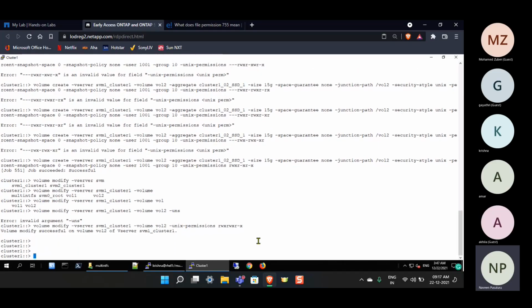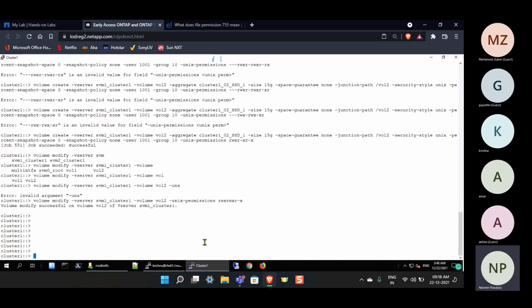So basically, read, write, execute. For the owner, I gave full permission, read, write, execute. For the group, meaning the people in the group, I also provided full permissions. So no dashes there. But for others, I just want to provide read and execute, so in the place of write, I just put a dash. This is how you need to update the permissions.